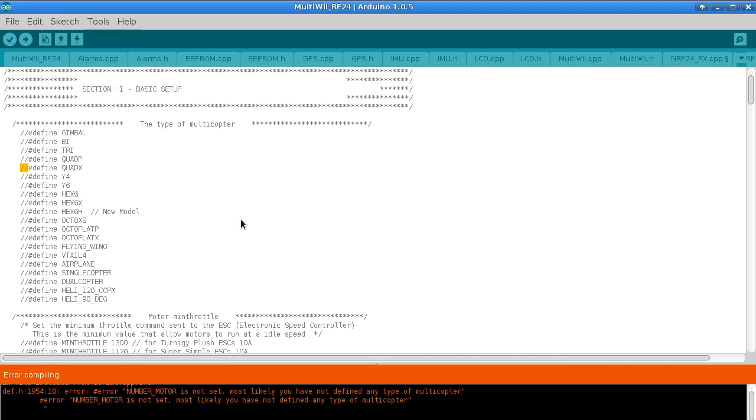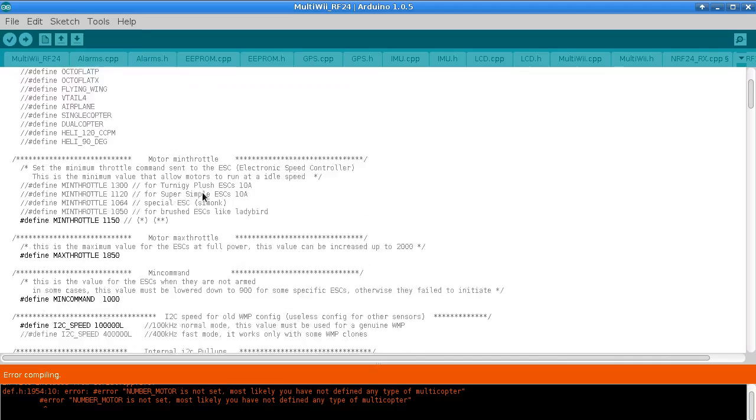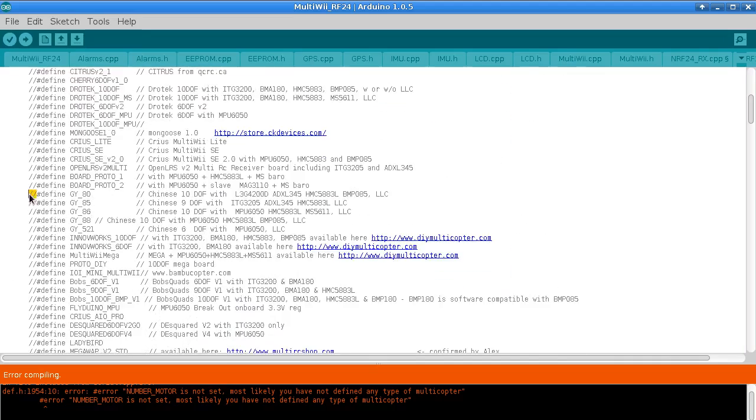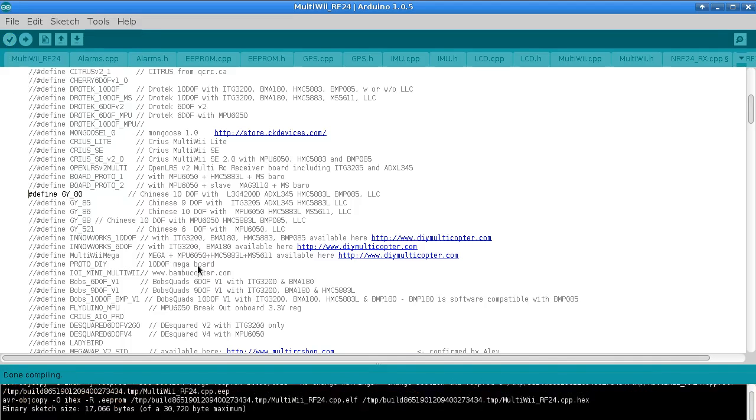So for my case, what I do is I define quad X, and then fortunately there's already a usage option for the GY80, which was what I'm using, so I do that. Now if I compile like that, that's enough to get it running with the normal GY80, with the regular MultiWii radio protocol, and that's 17 kilobytes. So they've been working on this a bit to keep that down. I think it used to be larger than that.